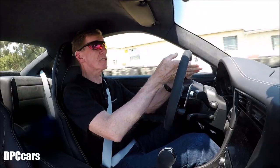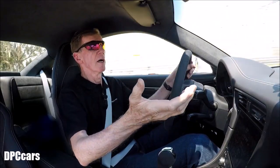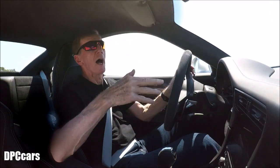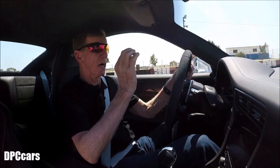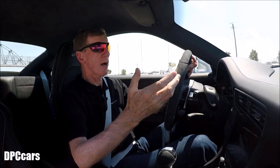At two and a half thousand revs in sixth gear, as soon as I give it gas I have power immediately — that is of course the benefit of the turbo engine. When I press the car down, the car sits lower, which means I have more pressure on the rear. All these small nuances make the new GTS just faster, faster, and faster.